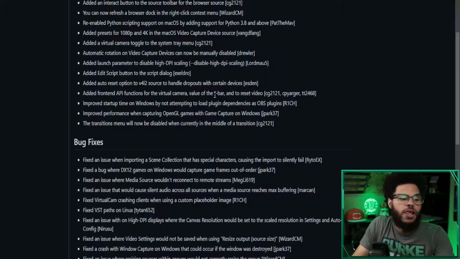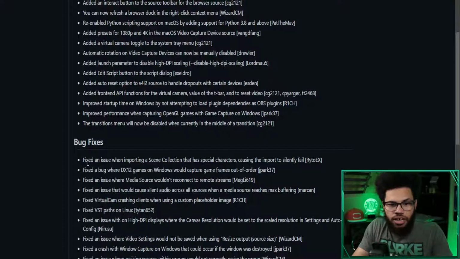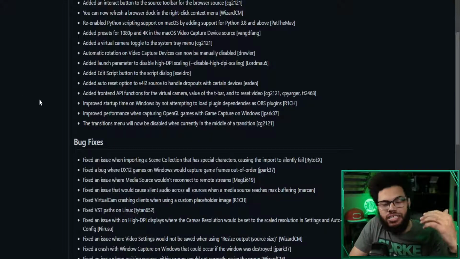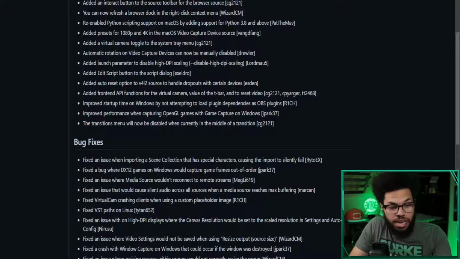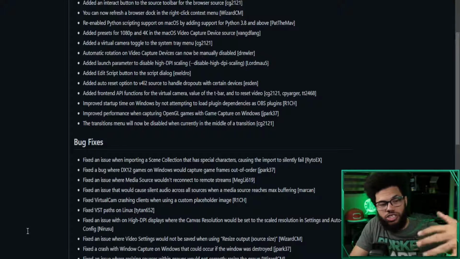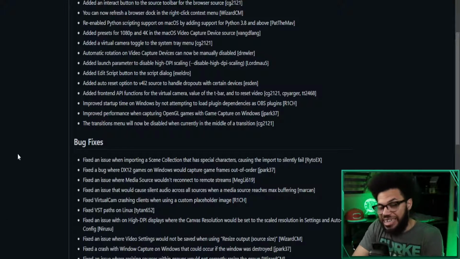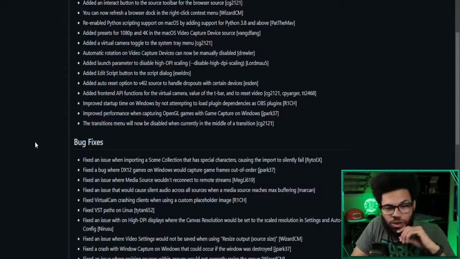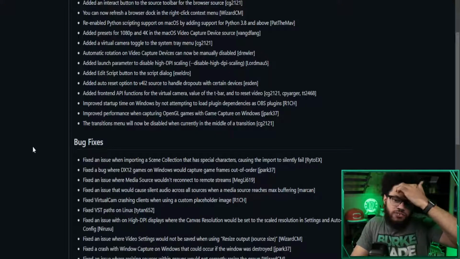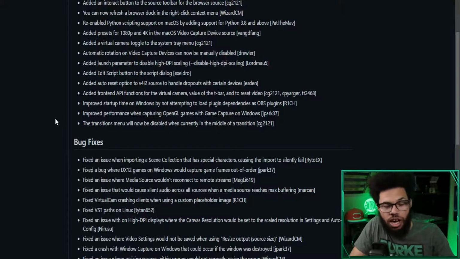play Warzone, because on top of all of the problems with the way hooking and frame capture and stuff like that was happening in game capture, Warzone also is not a terribly optimized game. There's also a lot of bugs in the game as well. But what OBS could do, or what could be done for OBS, has been done. They've improved it. I haven't tested it yet, but I am going to test it over the next couple days so that I can actually confirm that, hey, it's good to use game capture now instead of using window capture or display capture in order to run Warzone while you're streaming.